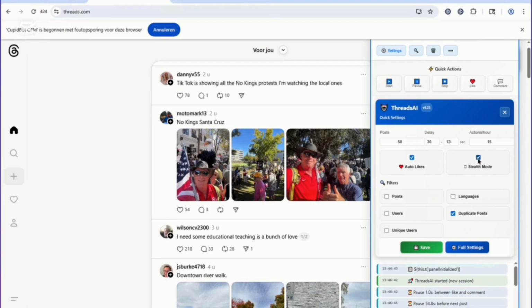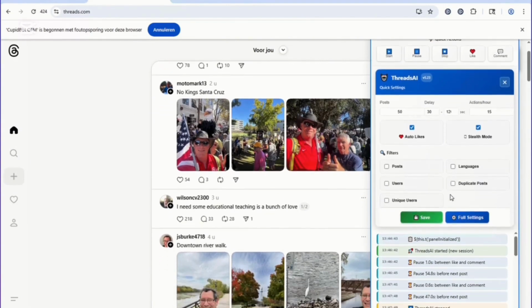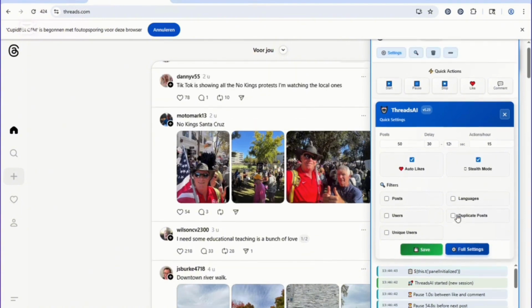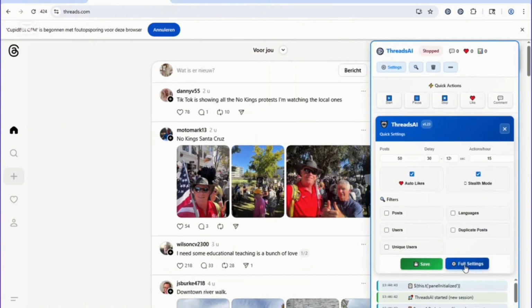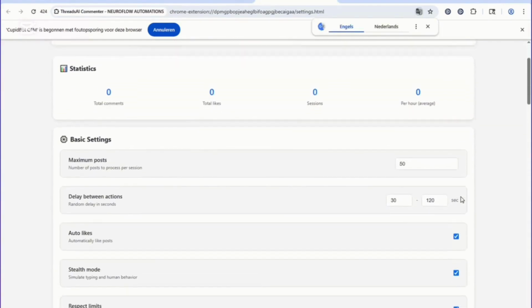In the end, this isn't the only thing. The quality of the proxies you use will also have an impact, as well as the actions themselves. Don't go overboard with the number of actions either. Then, regarding the filters for where you want to give likes and comments, you can filter by post, by users. You can also set it so that it doesn't give likes or comment twice on the same posts. Regarding languages, you have a wide range of filtering options, okay? What else can you do here? And in the end, you have many more settings. If you go to full settings, you'll find a lot more options here, okay?